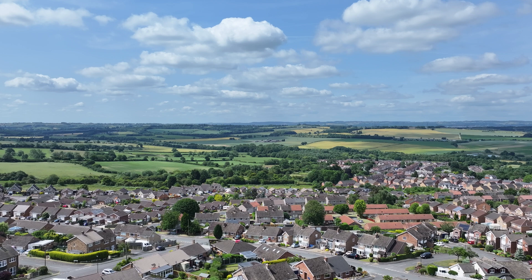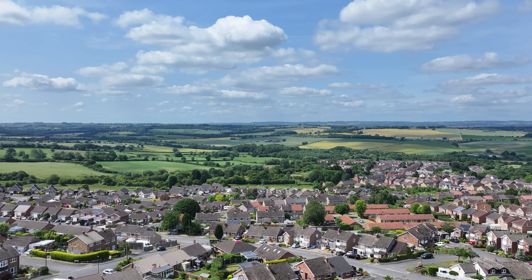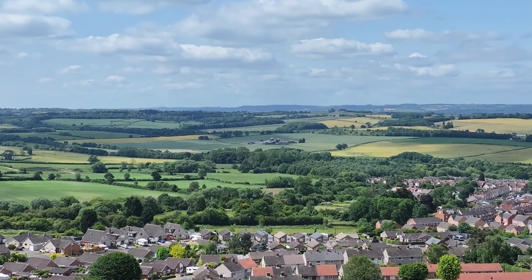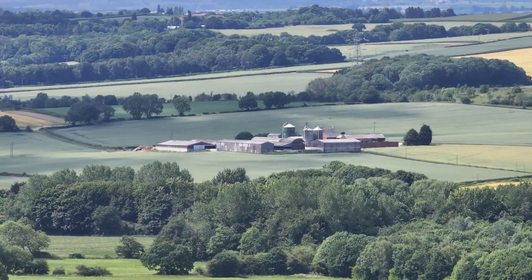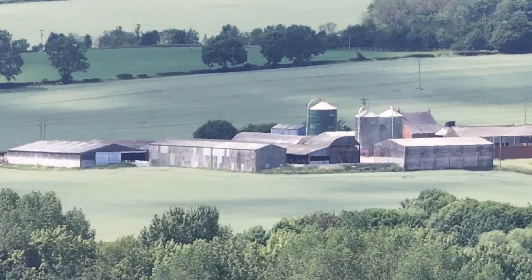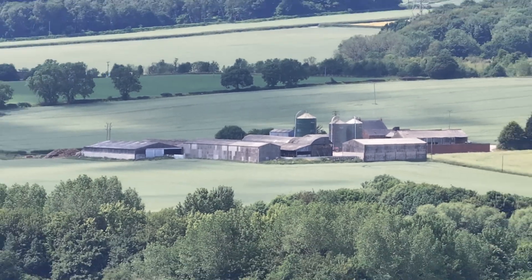Now that you've seen all three separate cameras individually, I'm going to use explore mode, which combines them all together as one fluid motion. I say fluid motion, but you're going to see a jump as it switches between each camera. When you do it individually you don't have this option to toggle all the way through from x1 right to x24. So this is called explore mode on the Mavic 4 Pro, and then I'll zoom all the way back to 28mm.